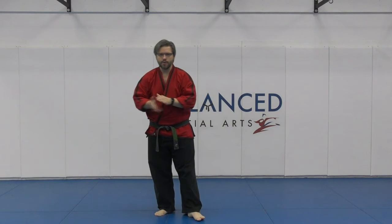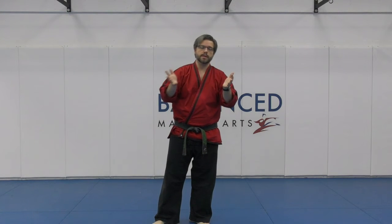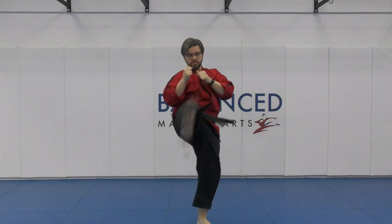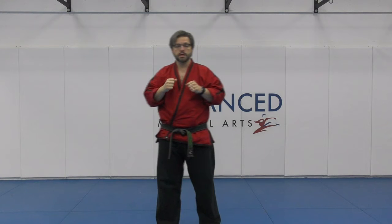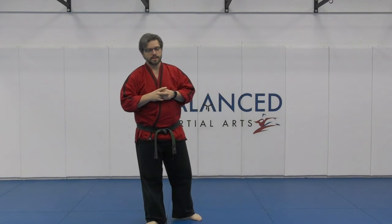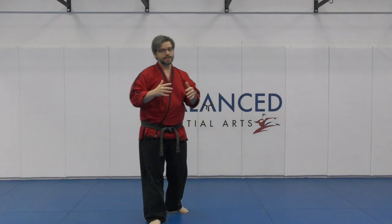Challenge yourself to kick high enough, keep your hands up, all those kinds of things. Here we go. Front kick, axe kick, 3, 2, 1, done. All right, hopefully you did it. Maybe you did 2 different legs, fine. Maybe you did the same leg twice, fine. Whatever it is. Ready? Axe kick, lead leg side kick. 3, 2, 1, done. Front kick, roundhouse kick. Go. 3, 2, 1, done. Gotta be pretty fast.